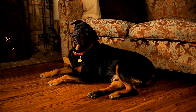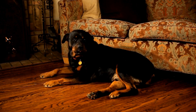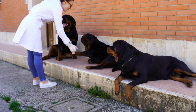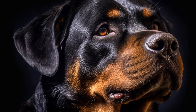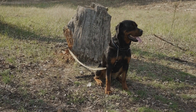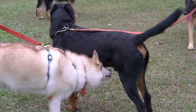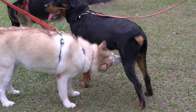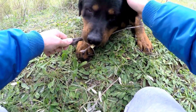The impact of Rottweiler art: Rottweiler art not only celebrates the beauty of the breed but also raises awareness about responsible ownership. These artistic representations showcase the Rottweiler's gentle and loving nature, debunking stereotypes and misconceptions. By highlighting the breed's positive qualities, art can play a crucial role in promoting education and understanding among the general public. Furthermore, Rottweiler art has the power to evoke emotions and create connections. Whether through a painting, sculpture, photograph, or digital art, viewers can develop a sense of appreciation and love for the breed. Rottweilers become more than just dogs — they become symbols of loyalty, strength, and companionship.